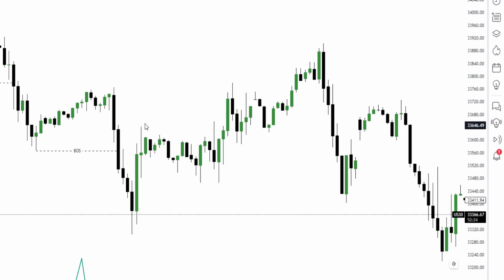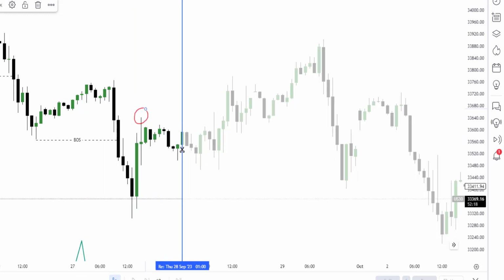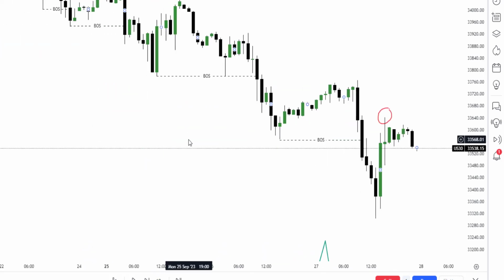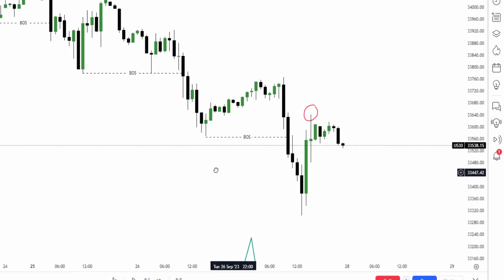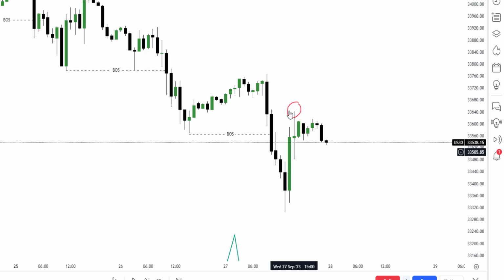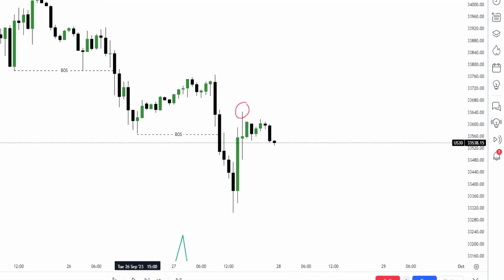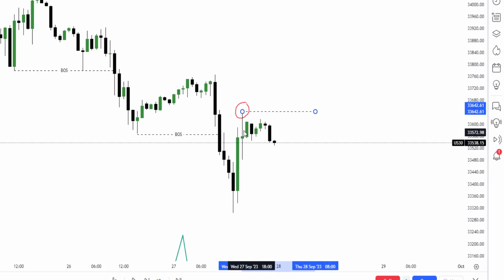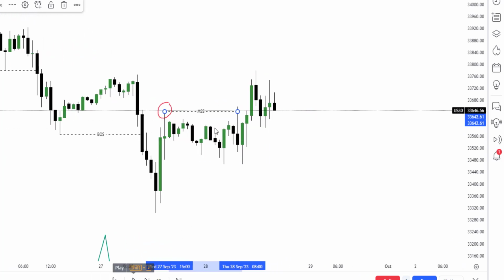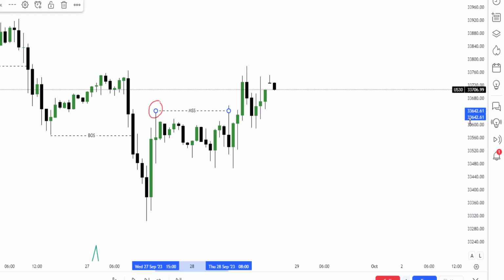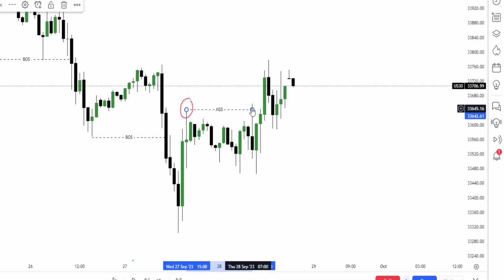Price pushed above, and now look at this. We have a lower high that was created here. If we are just to consider this place, we don't know what will happen, but as far as we have this, we have another lower high. So if we are to take this guy out, we will call it a shifting structure from a downtrend to an uptrend. We will watch how price will do as we play it out. Anytime we close above it, now we have a shifting structure. So this is when you will start considering this as an uptrend.